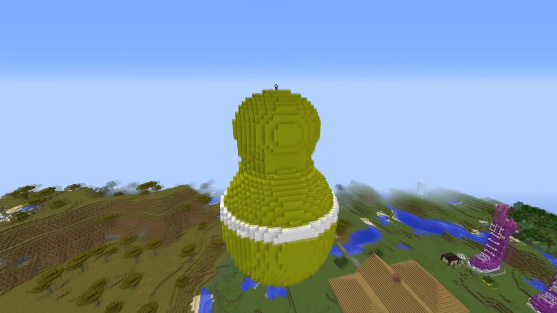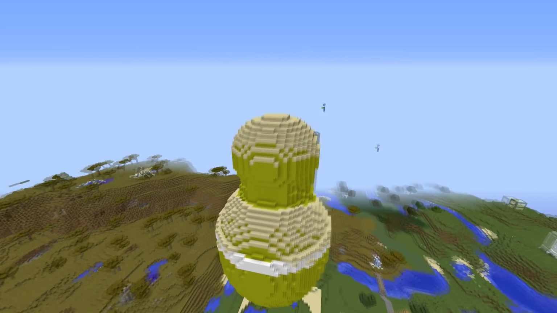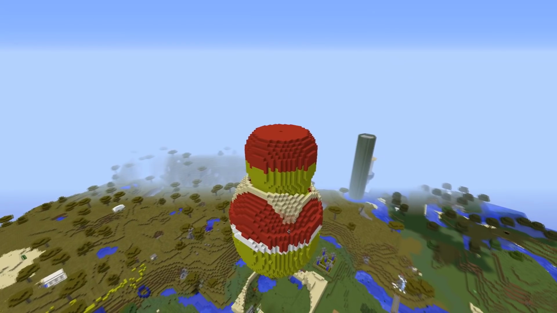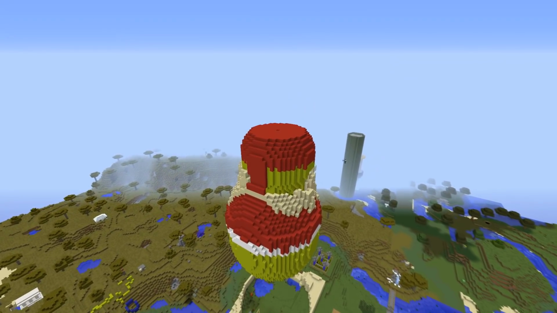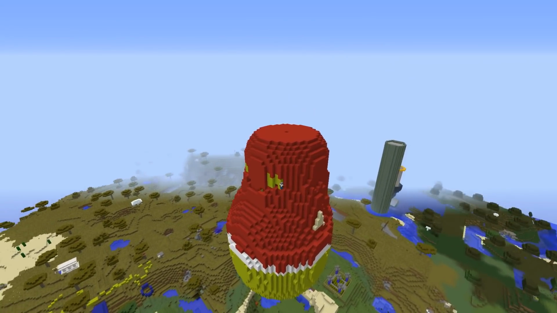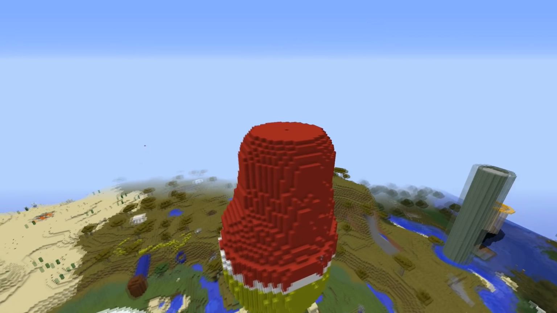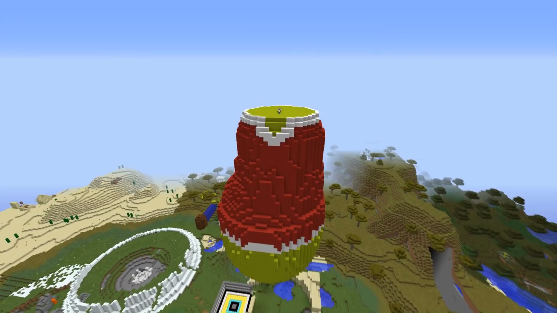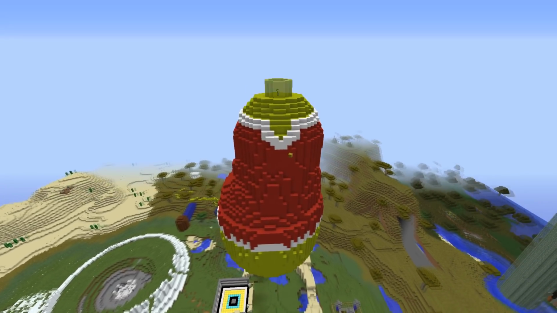Once that is done, I start filling sand from above. This is giving me the natural sweater sitting on the body look that I was trying to get. Once the sand was placed in, I filled it in with red wool and then started doing touch-ups using the brush command. Then I started clearing out the neckline and adding the neck to the Grinch.